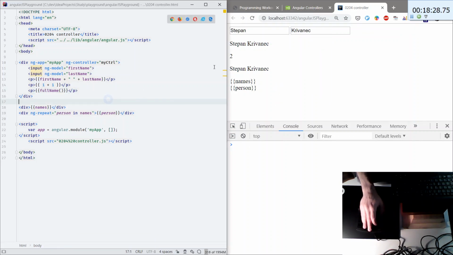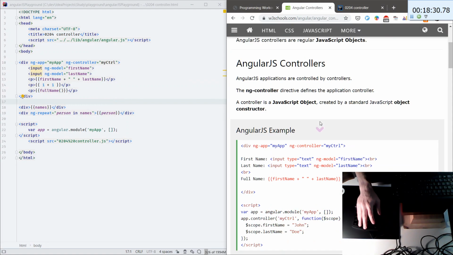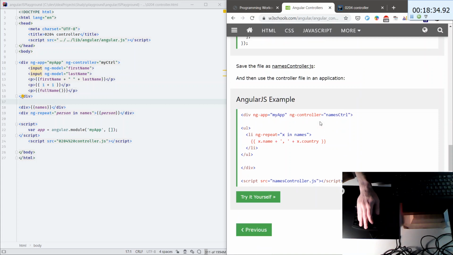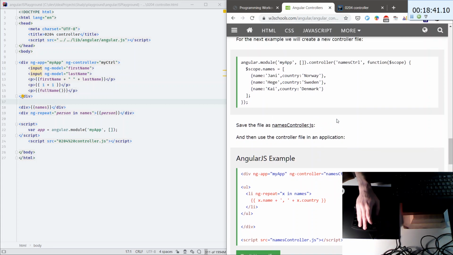Still the same. Okay, so what did they do differently? Put x in names, and you repeat x in names, and the controller is scope.names. I did everything well, I think.